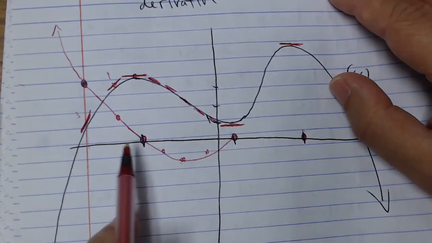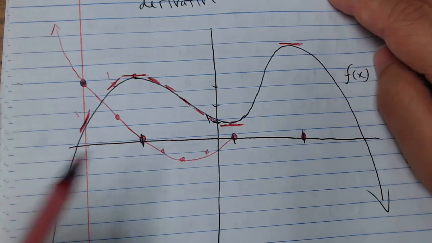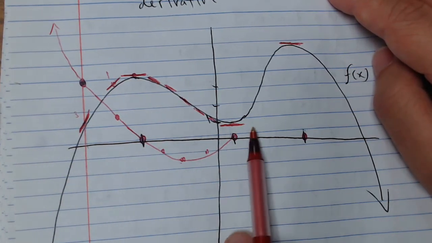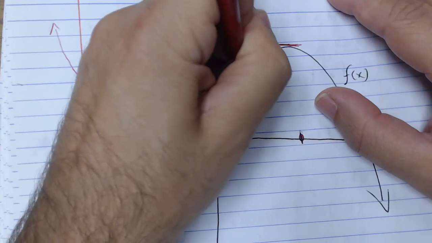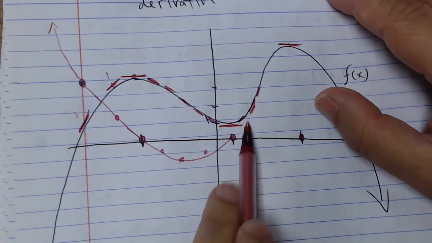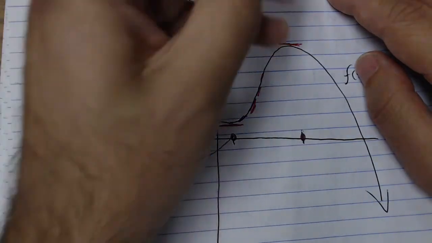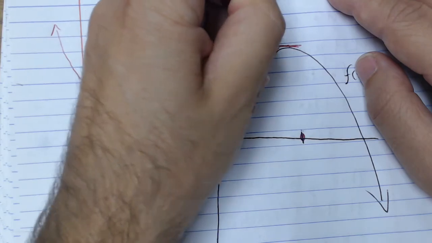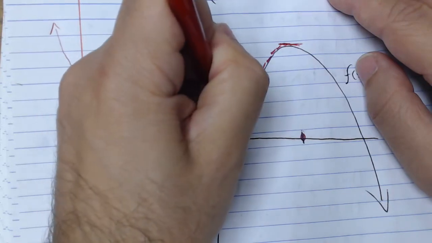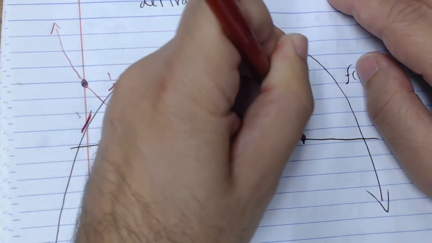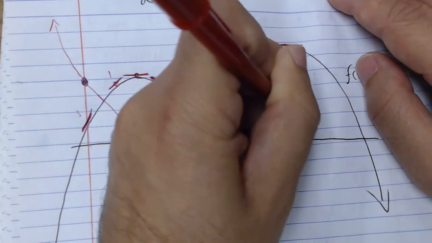Now here's where your graph might look different than mine. You might go further down and come up, which it doesn't matter as long as we're close enough. So then using that same reasoning, what happens to my slopes of the tangent as I move to the right? They're positive, they get steeper, steeper, steeper. And then as they get steeper, what does that mean? My y values become larger. And then at some point, it has to level back down to 0. So the slopes of my tangent become less steep and they get closer and closer to 0. So what this is going to look like is it's going to go up and it's going to come back down. Okay, so notice how my graph of the derivative so far looks something like this.